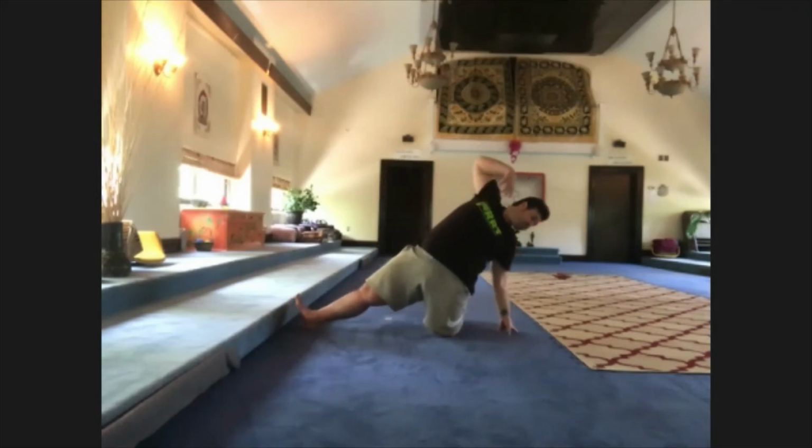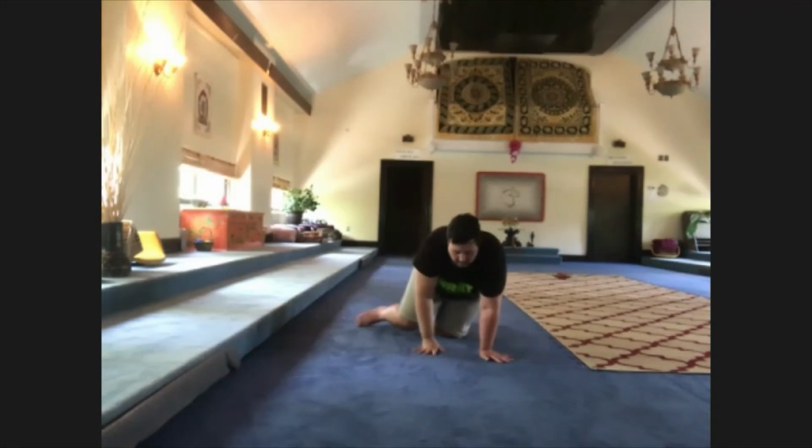And then sweeping that top arm to the outside of the left leg. Push your hips forward. Reach your right arm overhead. Maybe your head drops back, maybe not. And release. Completely unwind one more time, child's pose.